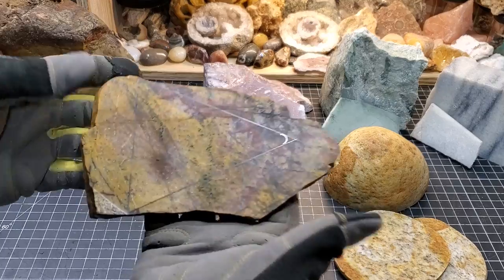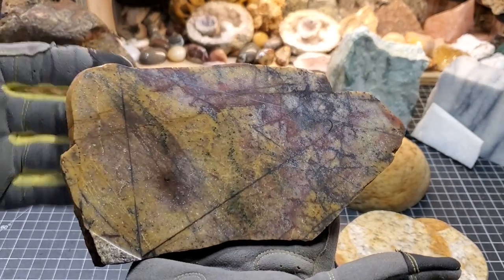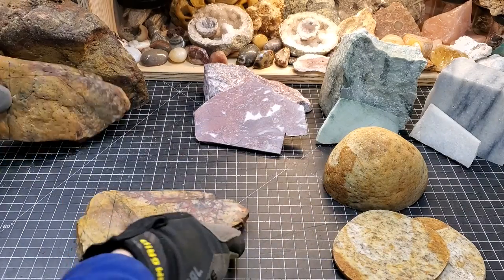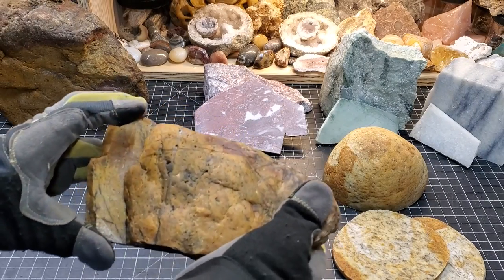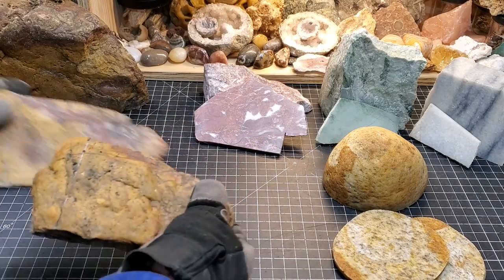So we're going to have some Jasper pizza crust. You can see I'm going to be cutting this triangle out right here. This portion is going to be the crust. The crust is going to be this end cut of Jasper, since that matches up. It's going to be like that. We'll do some profiling and rounding on that.